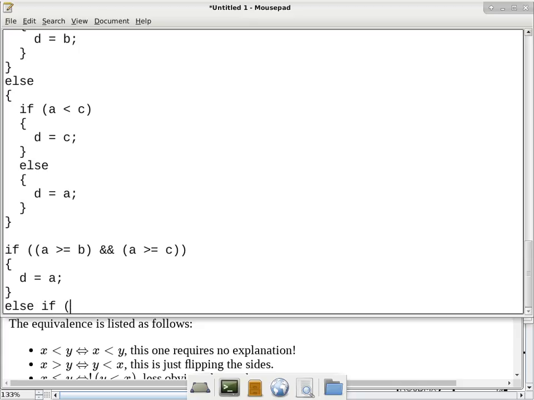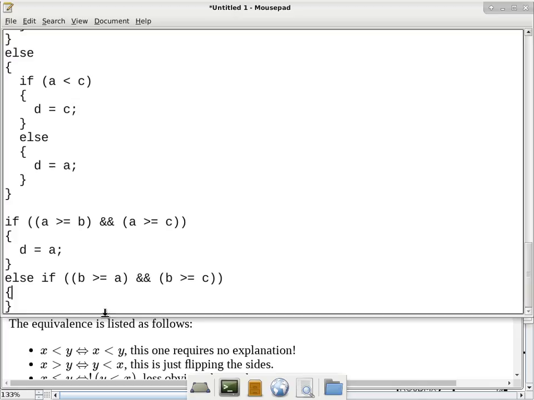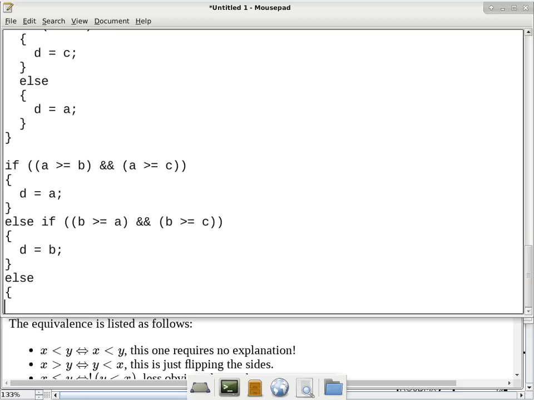Let's try B. If B is greater than or equal to A and B is greater than or equal to C. Now I think this one may not be needed, but it's still correct. And then the catch-all else means it has got to be the third one. So C has to be the maximum. So there are quote unquote two ways to find the maximum when you have three variables.